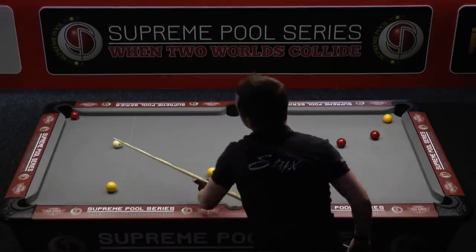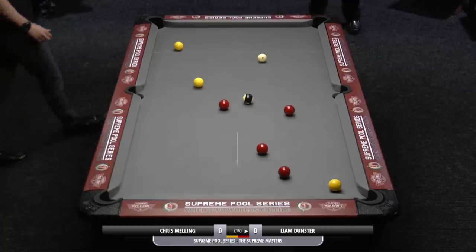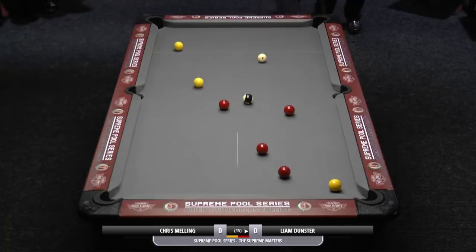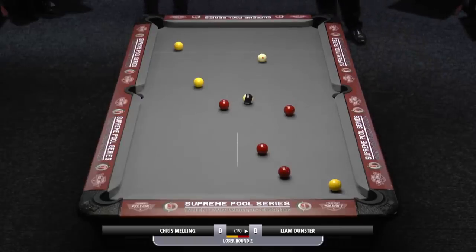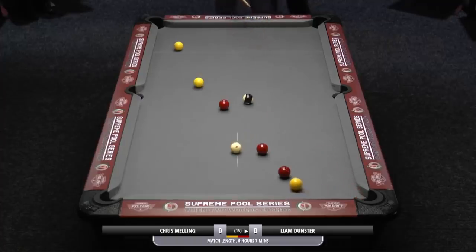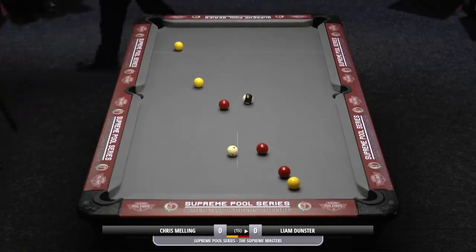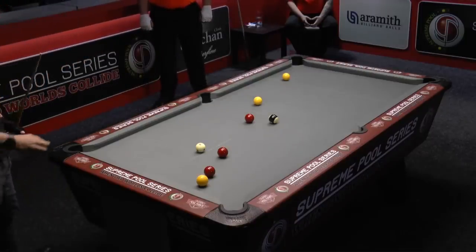And he's going to be using the rules to his advantage. Well, maybe, well actually, looking at it, this red does pot inside the yellow. So he can pot this ball and open up the whole table for him. And he does. Need to be careful where the yellow went. Just goes. He's okay.